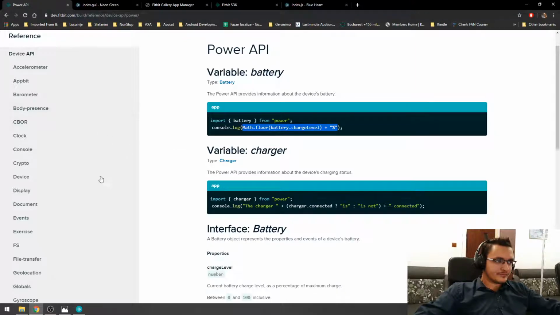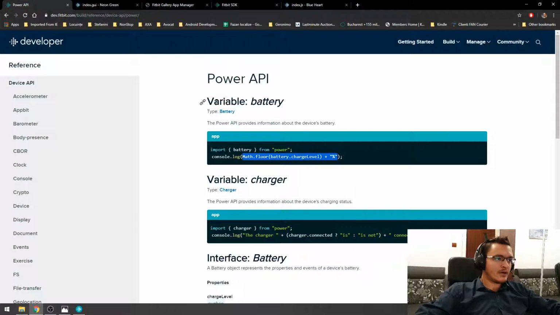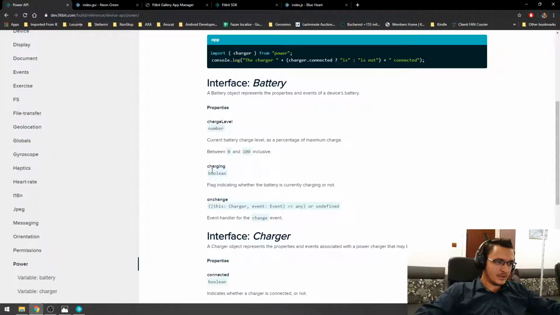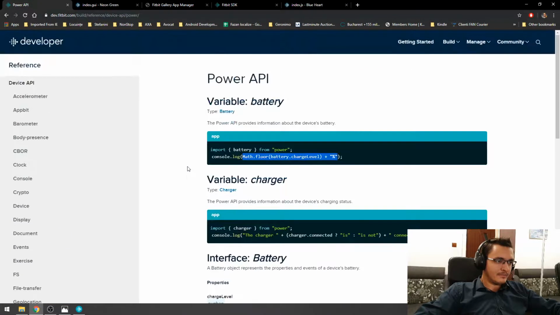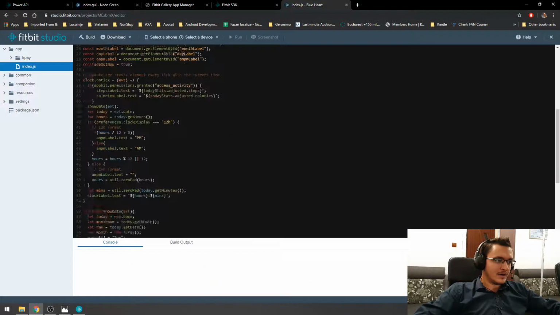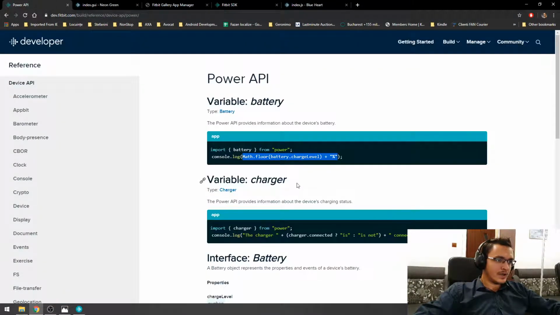All right, so all the things that you can think of that are actually supported for Fitbit watches are inside here. They are very well documented, so you can find examples and use cases, and as you can see here, the parameter values that you can choose from. This is very well documented. All the things that I did inside my projects, I took from here.